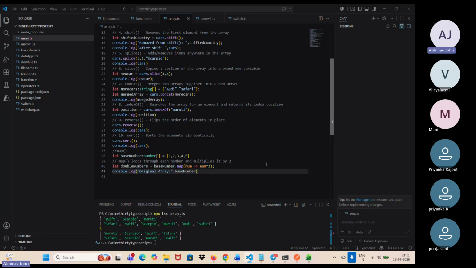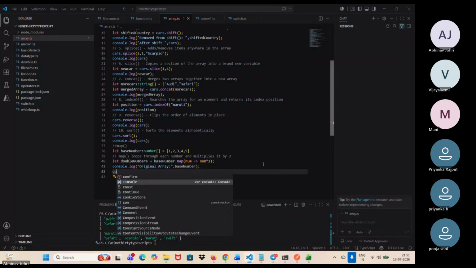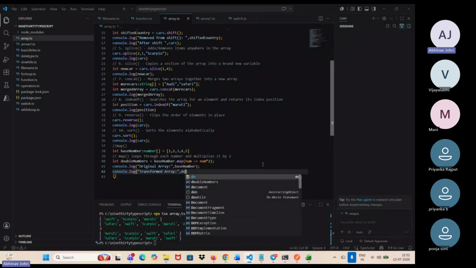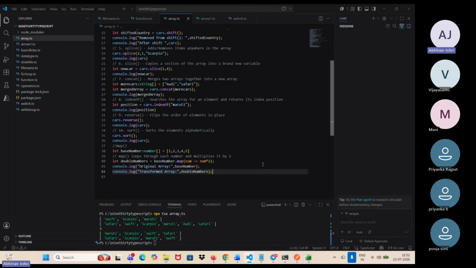And if I print out console dot log transformed array, I take it out, go over here and comma double. Let's save it and try to run it. So see, it took out the first, multiplied it, put it into the second element, multiplied it, put it into the third element, multiplied it, put it into the fourth element. So this is the concept of map in array.